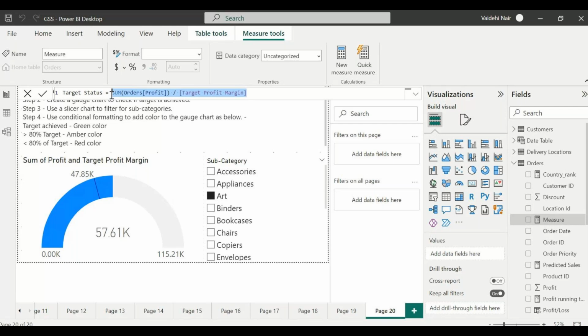Why am I keeping 0.8 only? Because we are not going to represent this information on the chart. We are going to use this information in conditional formatting, so we'll keep it in decimal format. Quickly create this measure and let me know once you're done with it.